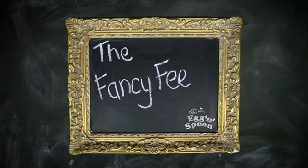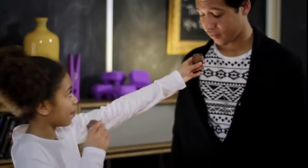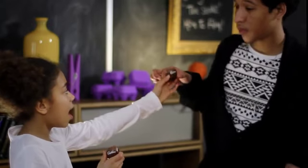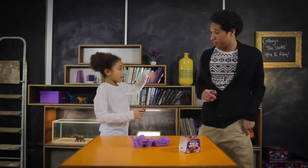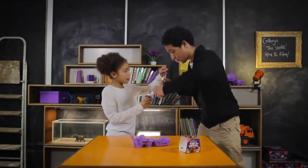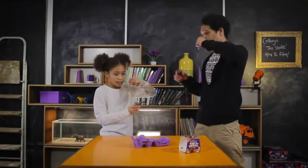And this is called the fancy feeder. Basically we're here, bite it and then he takes the egg, and then I do this part, and then I go back into a waving motion. And then in the middle of that he gets his spoons, then we dip it in and eat it.